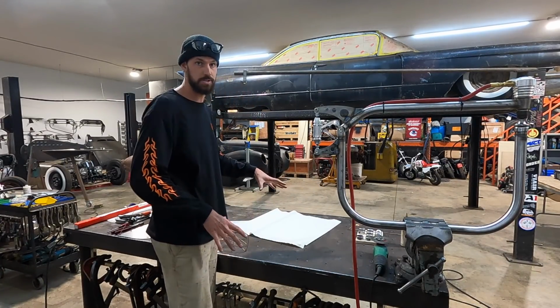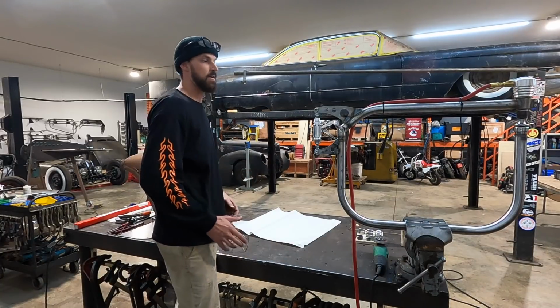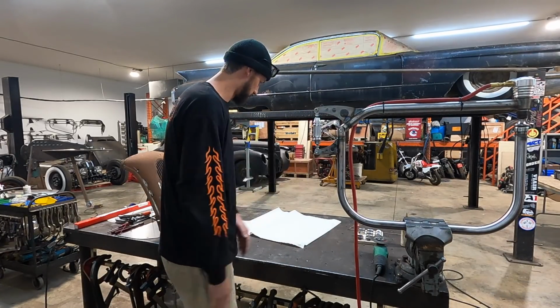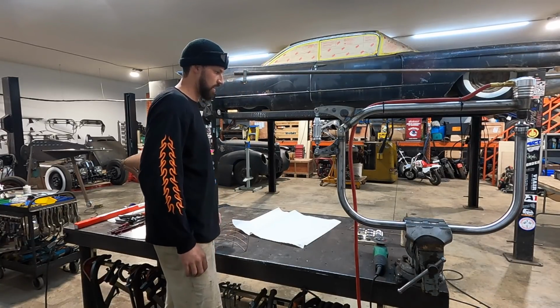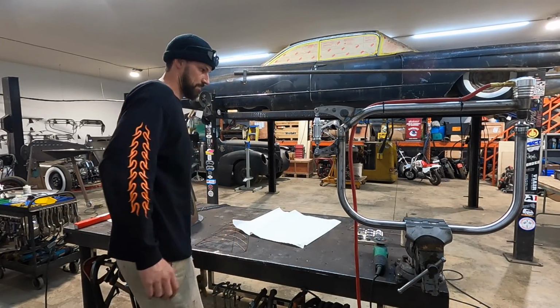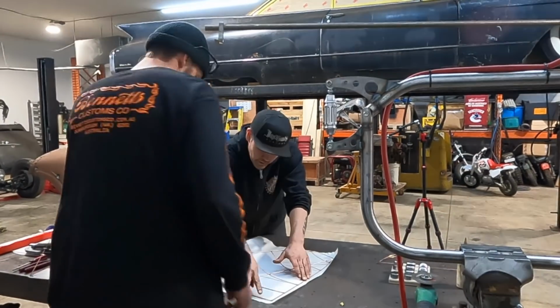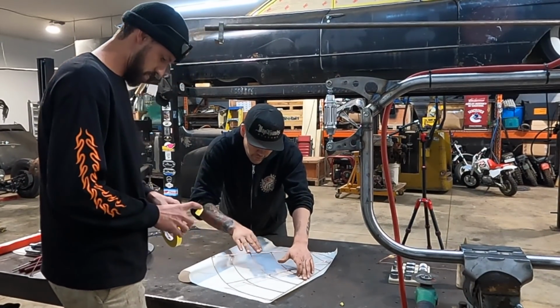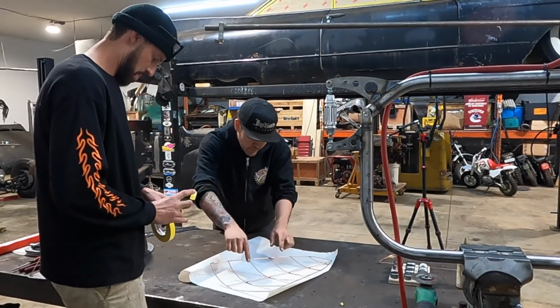We'll lay that out onto a sheet of steel, cut our pattern, and we will start to use Karl's planishing hammer, which I'm excited to try out and hopefully be taking one home with me. So let's get into it. I would just tape this, put tape all over it, and then we'll roll it over and tape your bars to it.